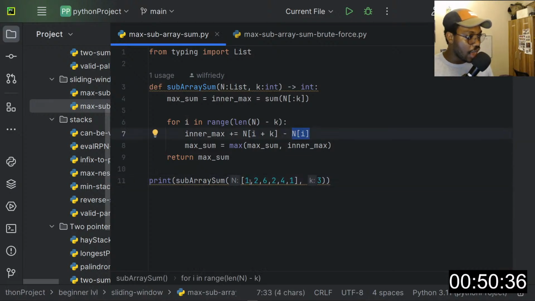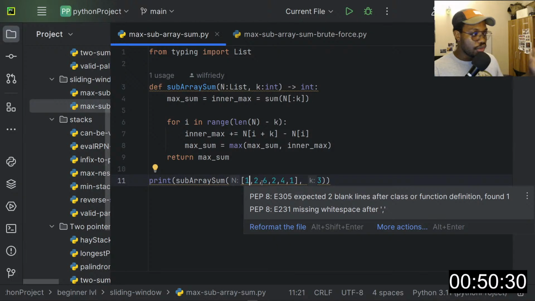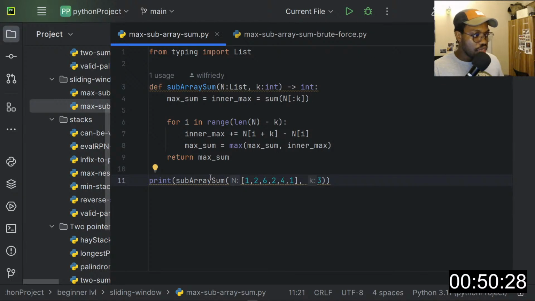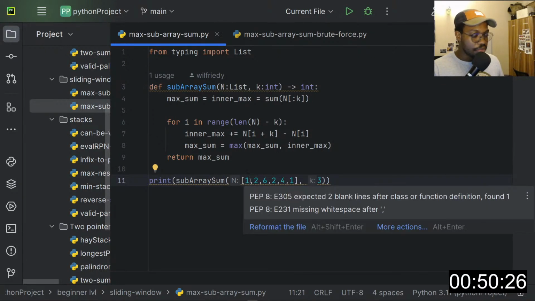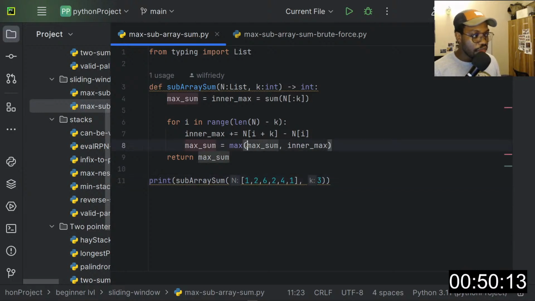So in every iteration, we slide the window towards the right. We remove the previous item, or the starting point of the window previously, and then we introduce another item, which is where we shifted the window up to, right? And every time we need to find the maximum, since we are looking for the maximum number.